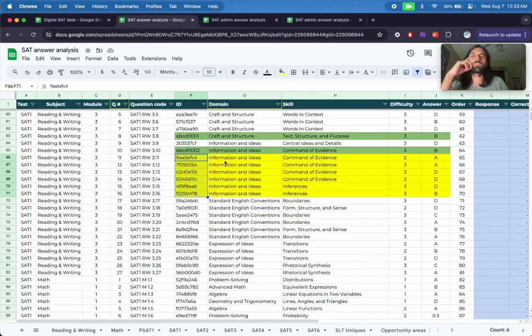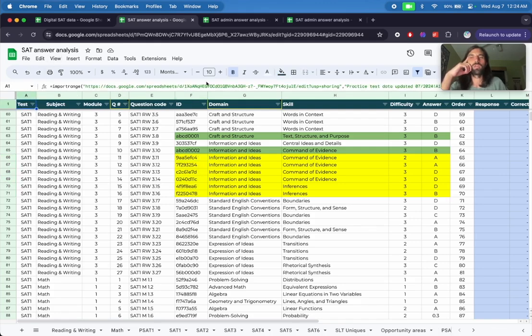And the second case is that you have a new student that you don't have a spreadsheet for yet. This SAT answer analysis sheet, that is the public version in the public resources folder, is now already linked to the new data. Basically, it has this import range function in cell A1.